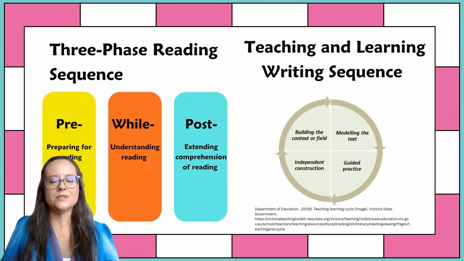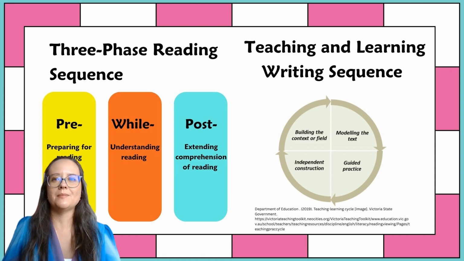Effective reading and writing sequences are essential in digital technologies, as the subject requires students to interpret complex multimodal text and translate technical and mathematical concepts into precise written text. When reading and writing are deliberately integrated and scaffolded, students become confident meaning makers who can interpret, evaluate, and communicate complex digital concepts effectively.